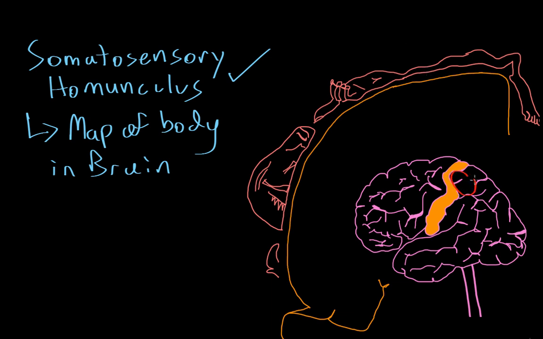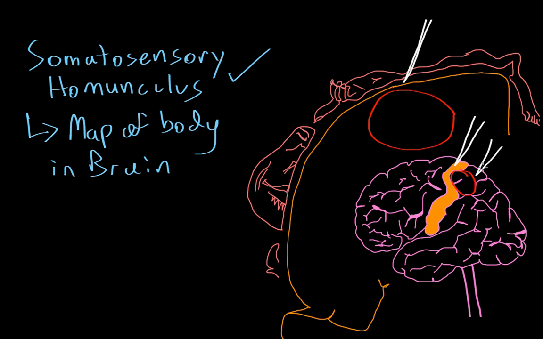Let's imagine there was a brain tumor in this region of the brain. In order to figure out what part is tumor and what part is normal, neurosurgeons can go in with an electrode and touch different parts of the cortex. This electrode causes the cells it touches to stimulate. In some cases, the surgery is conducted on patients who are awake. So if a surgeon touches this part of the cortex, the patient might say they feel somebody touching their wrist. If the surgeon touches this other part, the patient might say they feel somebody touching their forehead or their eye.